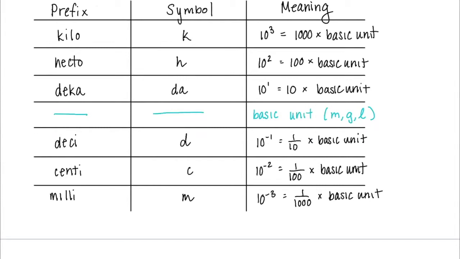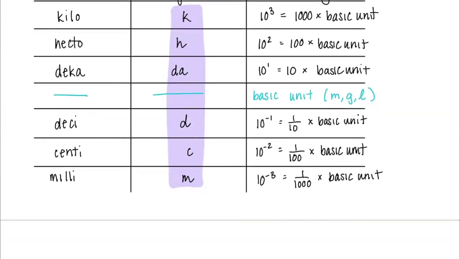Okay. If you can remember the order of this chart, you're going to be able to convert so easily back and forth. So we need to put these in this order to be able to translate back and forth between the two. And then there's a couple phrases that you can use to memorize this. You can look up on the internet some other ones, but the way I remember it is King Henry died by drinking chocolate milk.